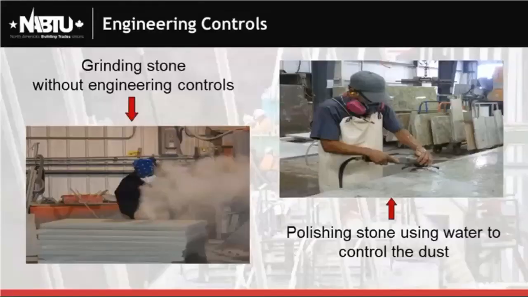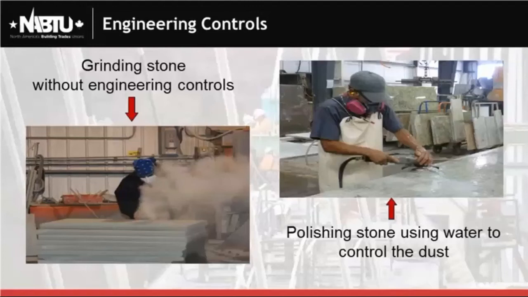So let's take a look at some of these situations here. Now I mentioned Table 1 lists 18 tasks, and some of these tasks are listed here. In this case, they're grinding stones. You've got a picture without engineering controls, and the one on the right is with engineering controls. Notice the difference. Just by incorporating water, it really cuts down the amount of dust being created. The key takeaway here is that the standard is not only protecting the worker engaged in the task, it's protecting the other workers in the vicinity of that operation.